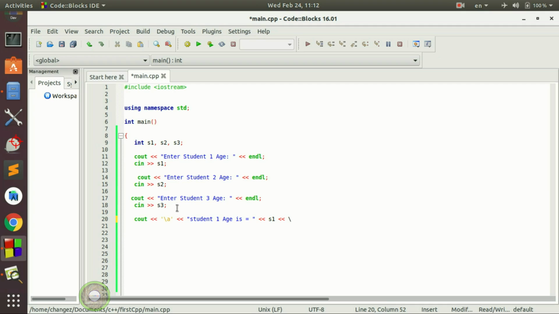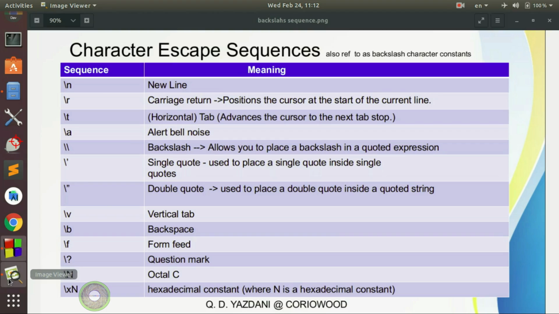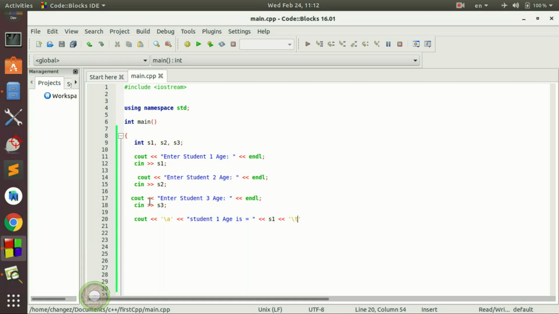Alright, so now we use a \t. As you guys can see here, we want to print the student ages in horizontal lines. I just want to show you this one right here. So we're going to use \t.